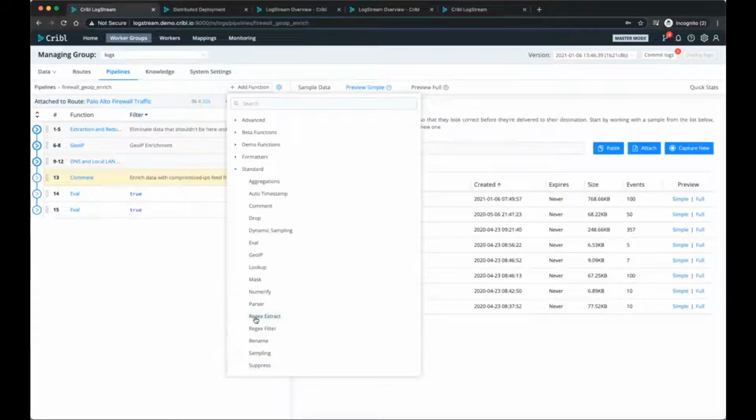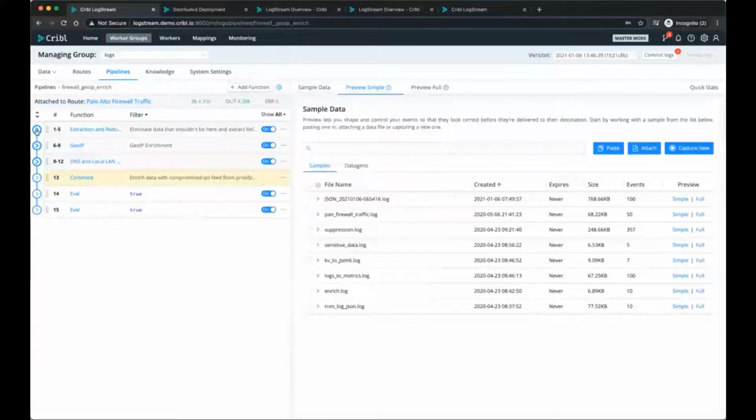Regular expression extraction, I'm sure many of you are used to that. Updating your props and your transforms can be difficult, and sometimes you can make mistakes. We allow you to parse data out of the box, and all of this is done through the user interface. There's no need anymore to update things within config files and have to deploy them out to the indexing tier and wait for indexer rolling restarts, for example.